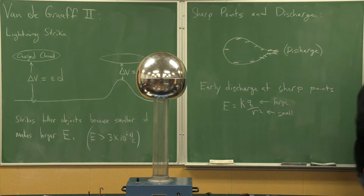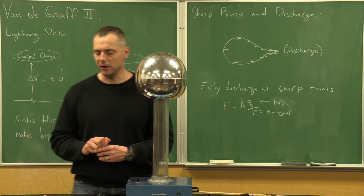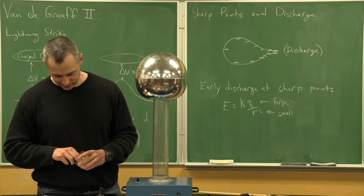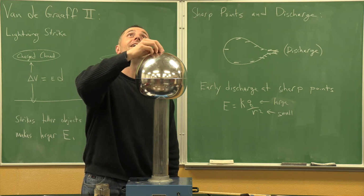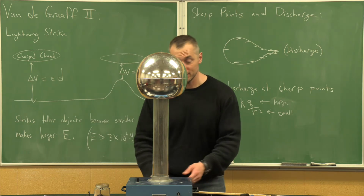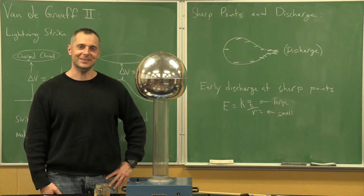All right, but let's move on to another quick little demonstration. This one's really fun. So these pie plates, they're pretty light, but they have a significant amount of mass compared to this. A sharp little thumbtack of no mass. Okay. So, ready? Nothing.